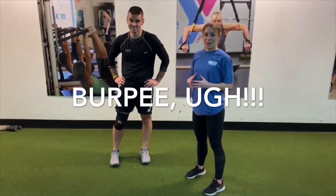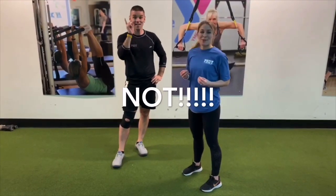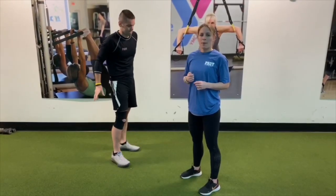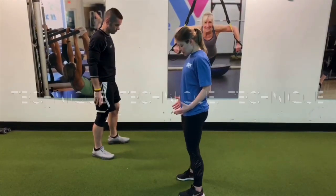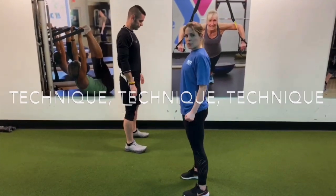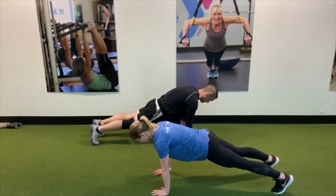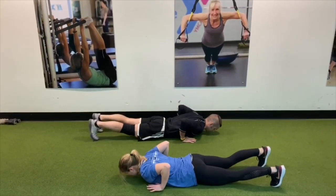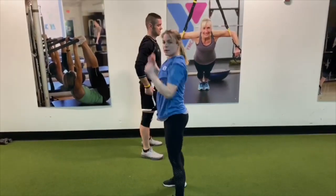This next movement is called a burpee — Hank's favorite exercise because it makes him sweat pretty well. We're going to break it down first and then show you a couple reps with the full movement. So breaking down a burpee: shoot your hips back into a plank, place your hands down, shoot your legs back into the plank, come all the way down to the floor, push back up, shoot those legs back in, then jump and leap up.